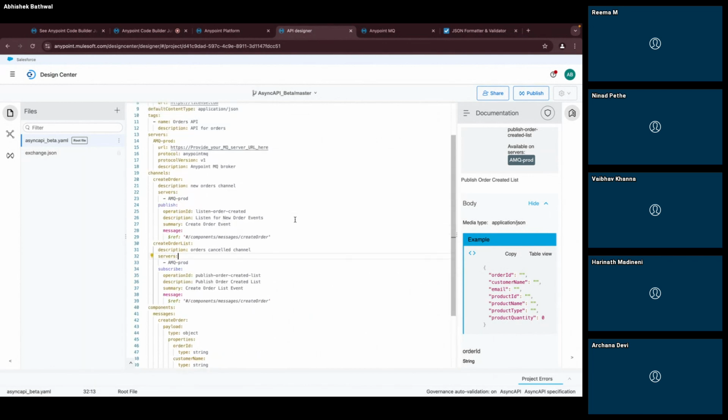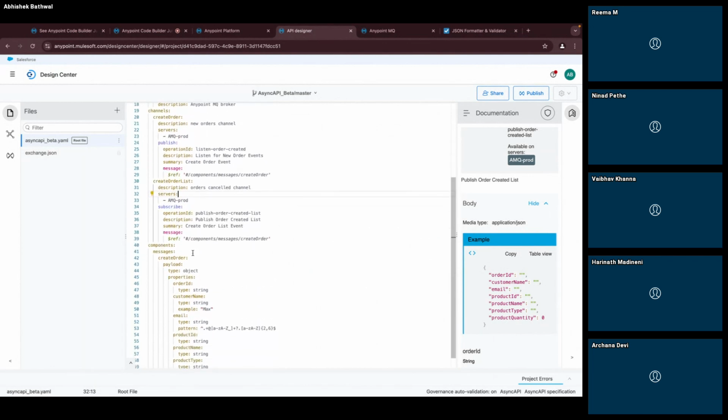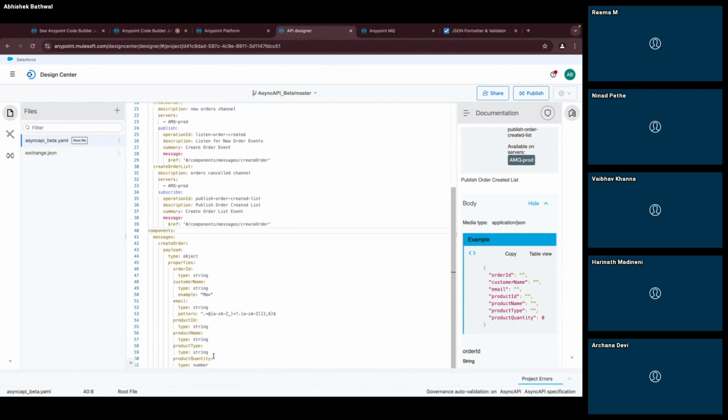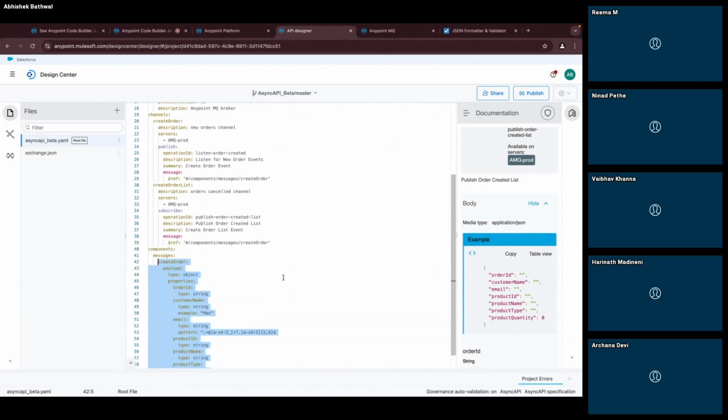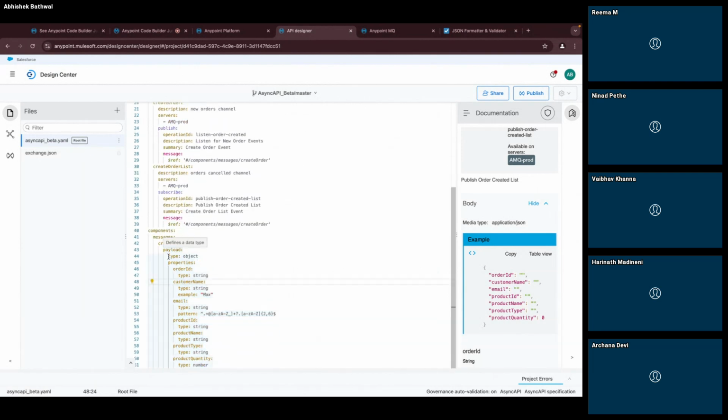Takshak is asking to describe more about channel and components. Components can be described as a kind of data type, like the message we are going to send between our channels or servers. If you are acquainted with RAML, in RAML we create a data type so that, for example, when I'm getting input to my API, this field is mandatory, and if it is not coming, fail it.